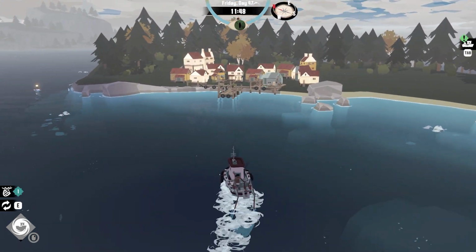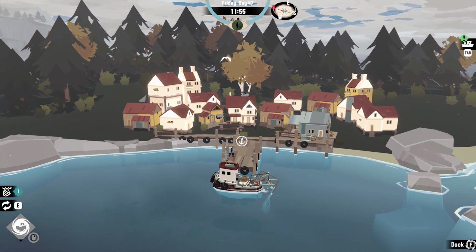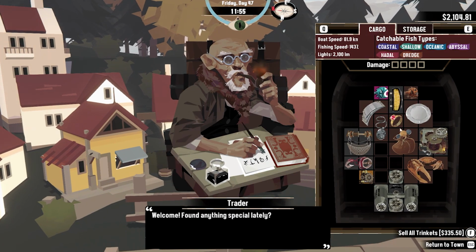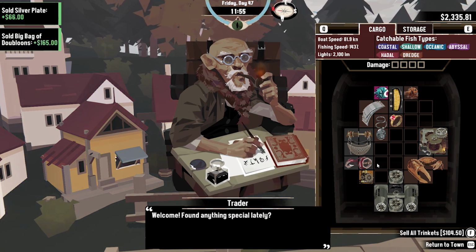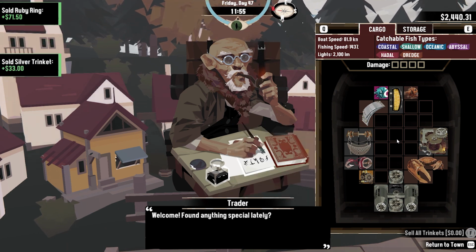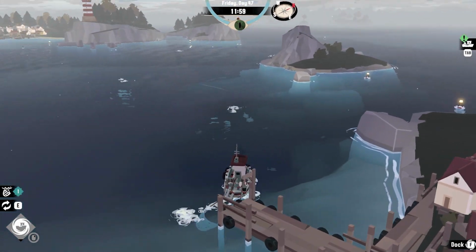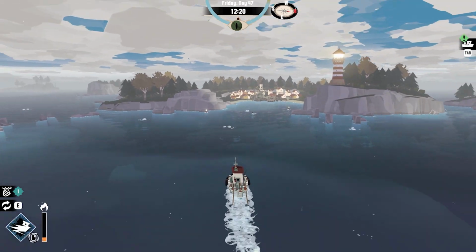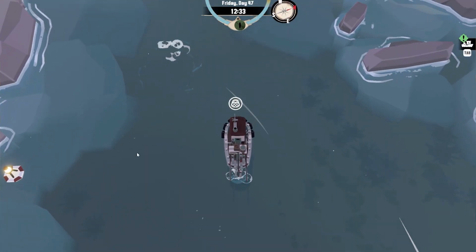I feel like money isn't really much of a concern for us right now. Resources, however, are. Okay, silver plate, 66. Bag of doubloons, 165. The ring, 71. This for 33. Is that it for stuff we picked up? I think so. So we've got 2.5 grand now, which feels pretty good. And zip over here. Check this pot. There might be a few in here. There is. I'll take all those.